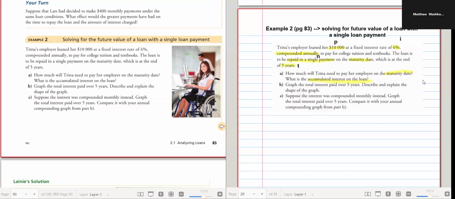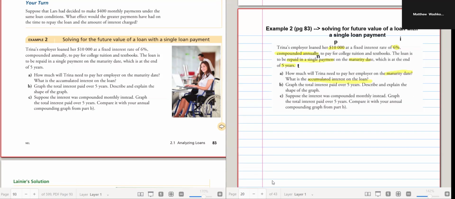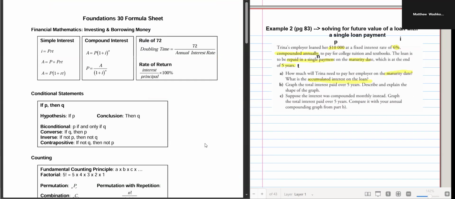Remember, you already have all the tools you need from the previous unit to solve this. This is a compound interest question. This is one of the things we've done. You could scroll up all the way to unit one, or you could look at your formula sheet. This is printed off and given to you, but it's also on the introduction page of the LMS. And hey, it's compound interest, so we're calculating compound interest.